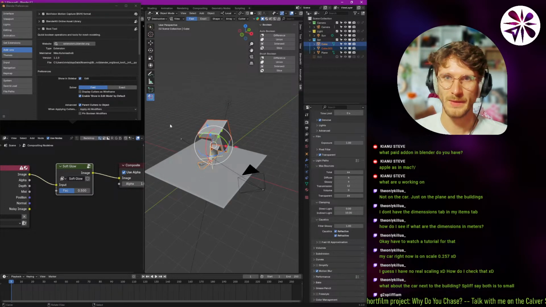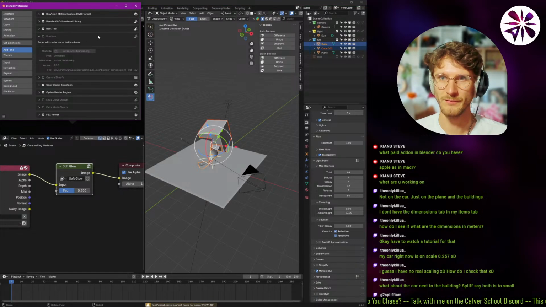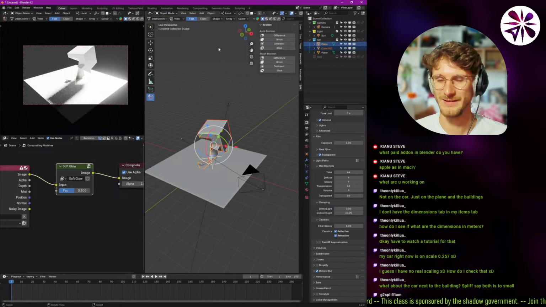That's cool. Alright, we got Booltool installed now. We can remove Booltron again, if it would let me. Uninstall. Okay, cool. We got it.